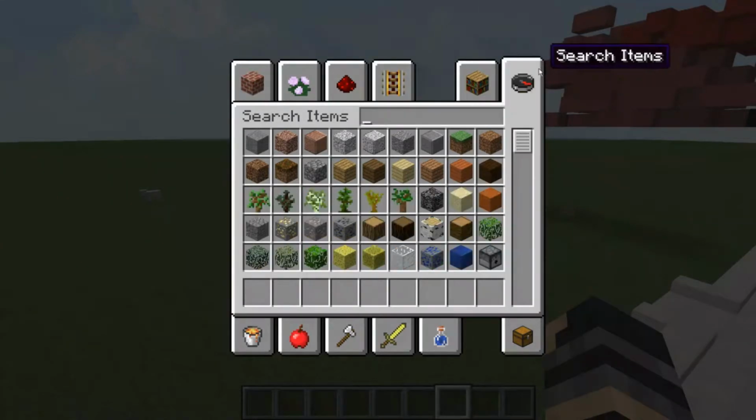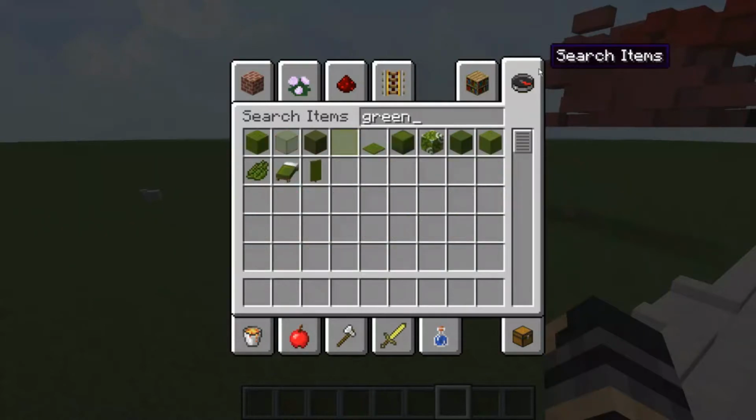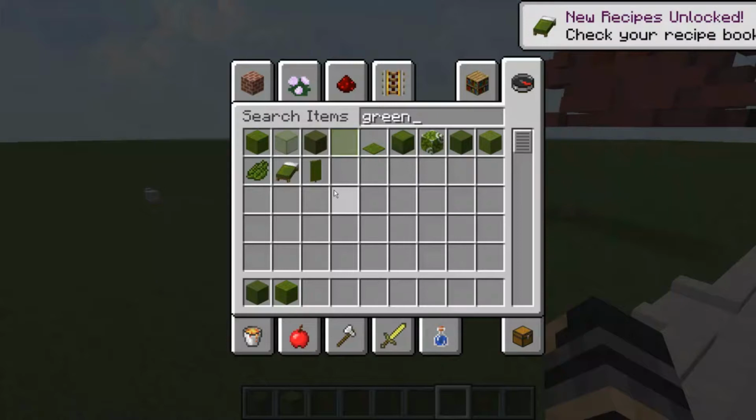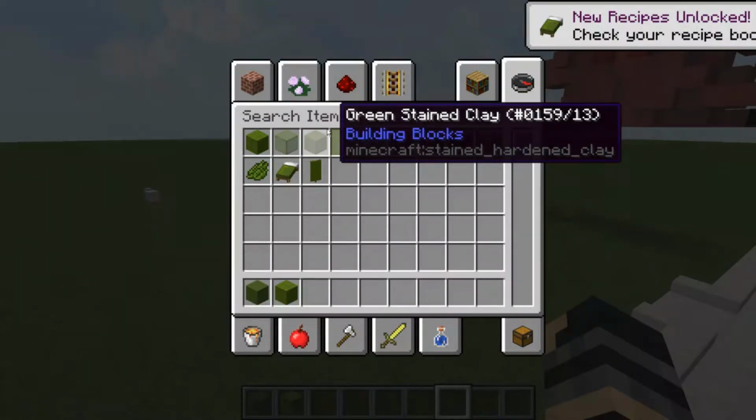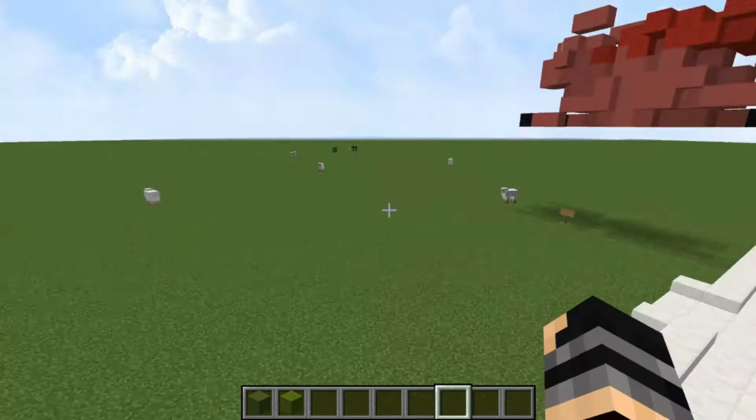Awesome. So I'm gonna go green. I think with concrete. Clay? I don't know if I'm gonna use clay. I don't think so. Wool, possibly. I'm probably gonna use concrete or stained clay. I literally just said I wasn't gonna use clay. Okay, wow, okay.